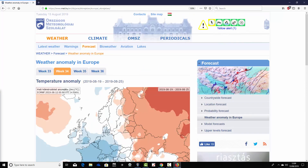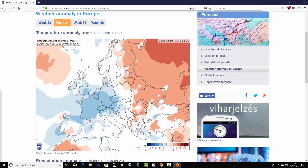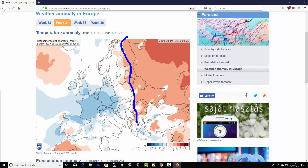Moving through to week 34 for 2019 - week two of our forecast period. Quite a change takes place now. It's been a very cool summer across western parts of Russia and the far east of Europe, but in this week it's actually going much warmer on the extreme eastern side of Europe and into western parts of Russia - in fact some parts of western Russia are going up to 3 to 6 degrees warmer, which is very unusual. Otherwise it looks a relatively cool scene again, particularly around Germany, France, the UK and Ireland, all cooler than average with anomalies around 1 to 3 degrees below average for the 19th to 25th of August.